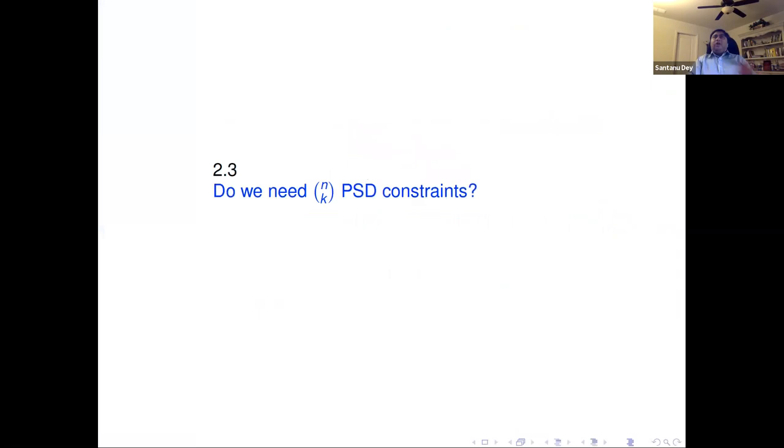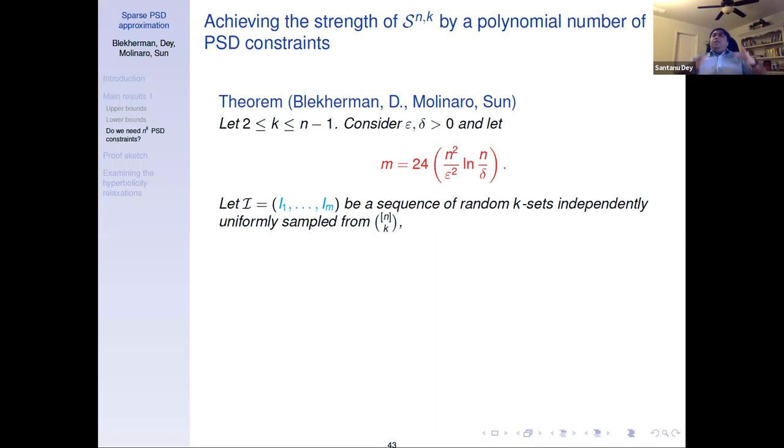Now let's talk about one more thing that we observe in practice. In practice, we noticed that in fact we got very good bounds. In fact, that's how we got started on this project: not only were we doing so well in terms of computational time, the bounds we got were incredibly close to the SDP bounds, which is why we wanted to understand this question. But of course, you don't usually add cuts from all these n choose k submatrices, right? In practice. And if you think about it, there is so much that you're enforcing that you would assume that maybe you don't need all of these matrices to get the power of SNK. You want to simulate SNK, but n choose k is very large, right? If k is, let's say, n over 2, we're talking about essentially 2 to the n cuts. And so it can be better. And it turns out, you can.